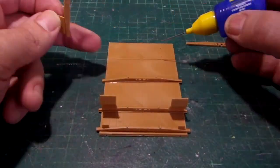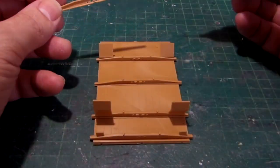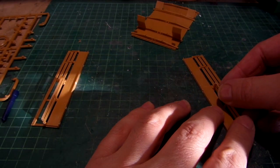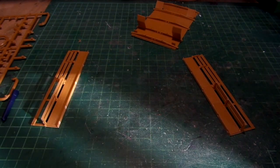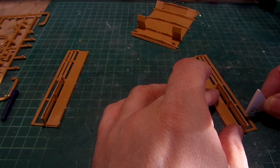Mounting the bed was really straightforward. I really like the fact that they have those seats that you could fold up and down, whether you had more or fewer passengers or soldiers on the back of the truck.